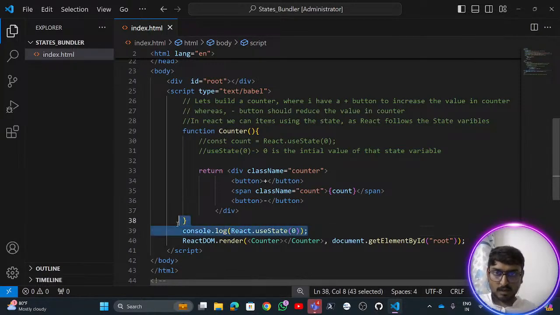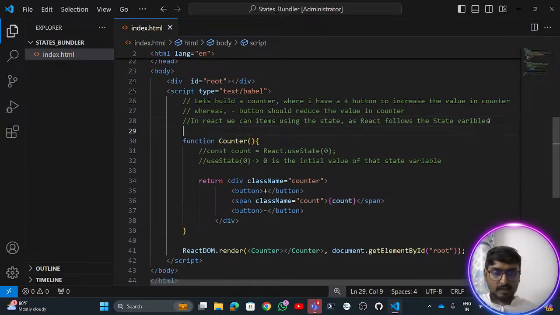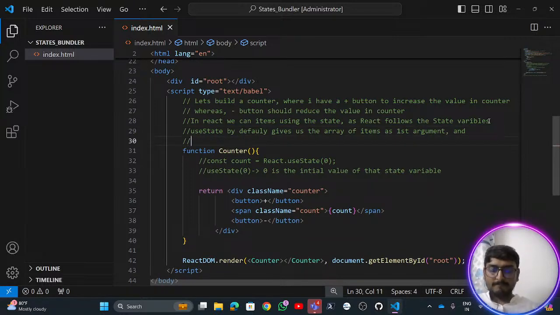Instead of writing this console.log to show it, I'll write it here: useState by default gives us an array of items, with the first item being the state value, and it gives a function that helps to update the state variable.